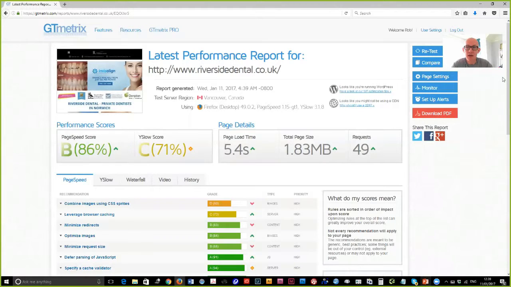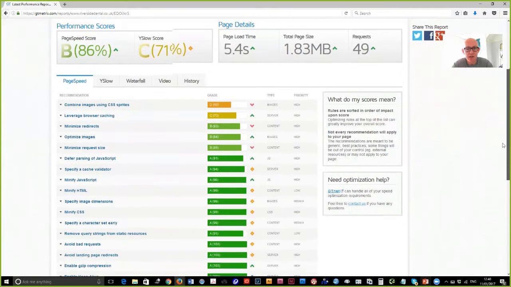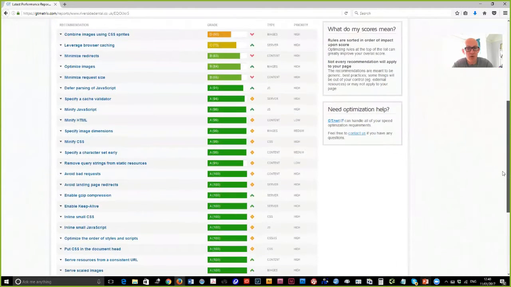And the report that you get back, looking down the screen, gives you an overall score. It tells you how long that page takes to load, the kind of size of the page, the number of requests that the browser had to make, so connecting with the images and the style sheets and the JavaScript and all the other bits that actually make the website what it is. And it lists them all out in a table down below.